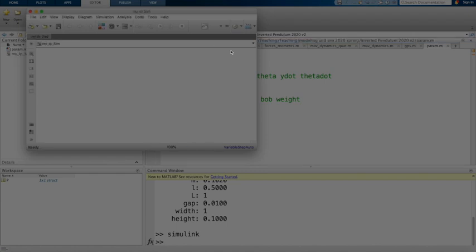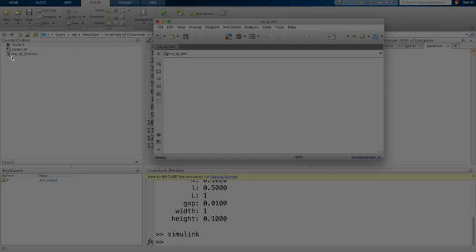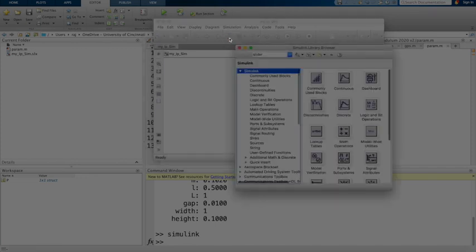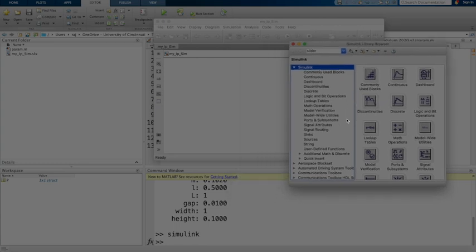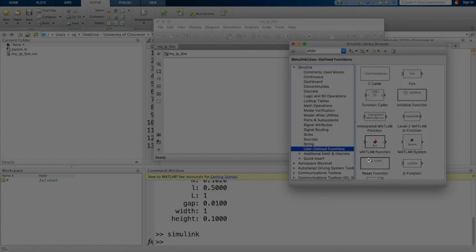So now you see there are two files in this folder. One is param.m, one is my ipsim.slx. The .slx file is the main Simulink file where you have to put things. If you see these four squares here, if you just click it, it brings out the Simulink library browser. So we need to get two functions. One is the S function for solving the x dot ordinary differential equation, and the other one is for the animation. So you go to this user defined function. The first thing for the animation one is this interpreted MATLAB function.